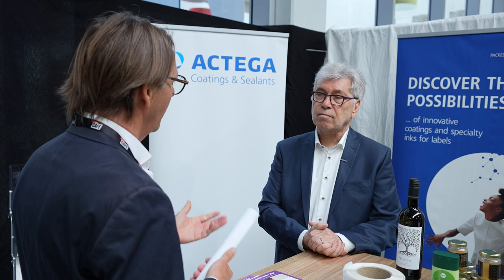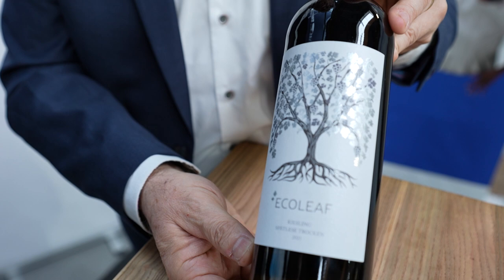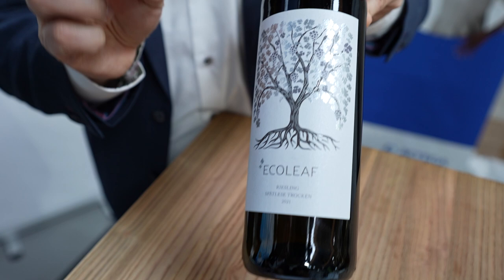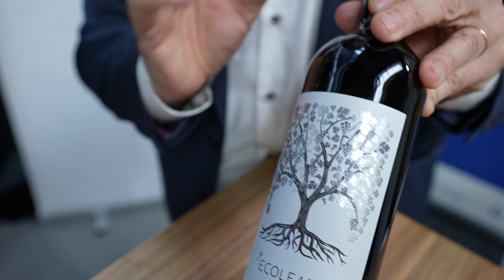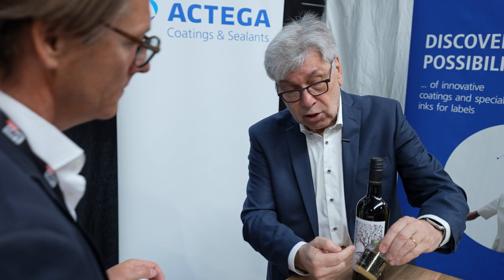With this system you have the opportunity to do haptic prints — it's all about embellishment. You can see here an example of metallization we are doing — unfortunately I need to keep the bottle with me, I apologize — but we have a nice way of metallization where we put it exactly on the location and in the quantity needed, with zero waste. We can do overprinting, following every color we want just through overprinting.